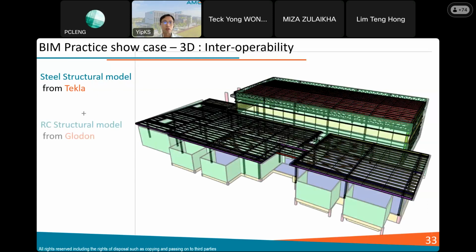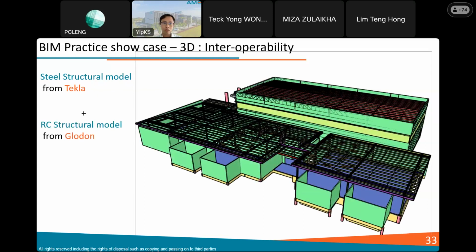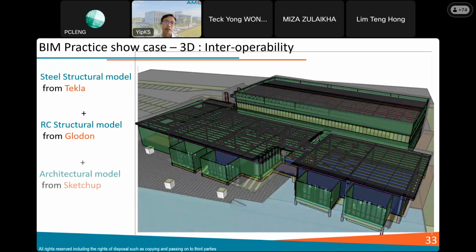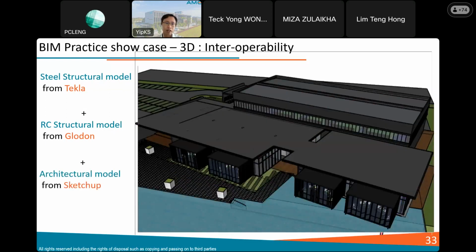But for RC structures, we model using another software called Quadrant. This Quadrant is designed for QS for measurements, but they can generate the RC structural models very quickly. And then the beauty is the architects for this project are not so into BIM, but they are using SketchUp for their design.